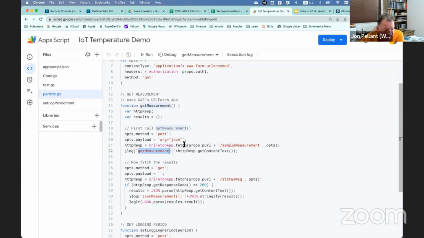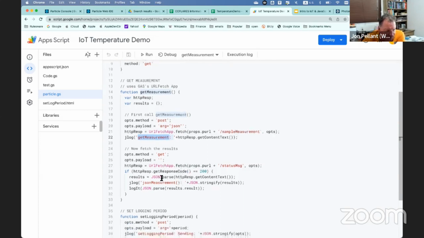That's what the URL fetch does. And then I can get the results. I parse that JSON response, and then I call log it with that result, which is essentially the measurement JSON string that I got back from that call. And that's calling the particle cloud.